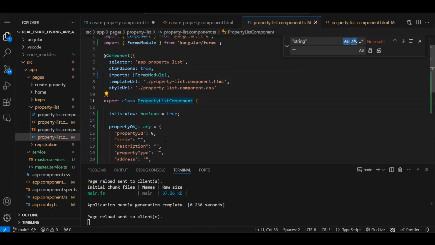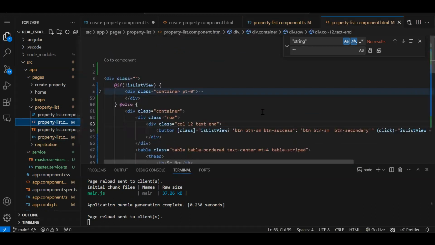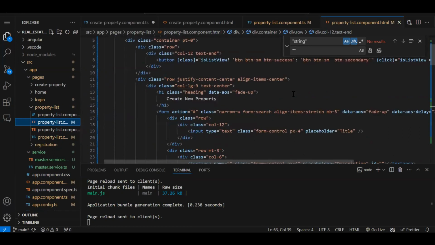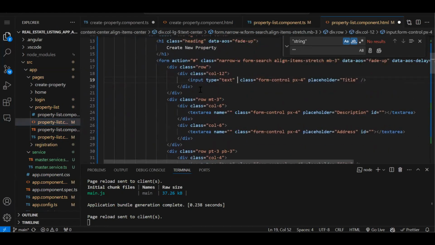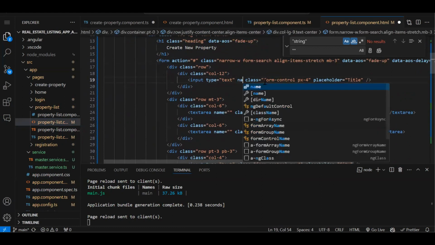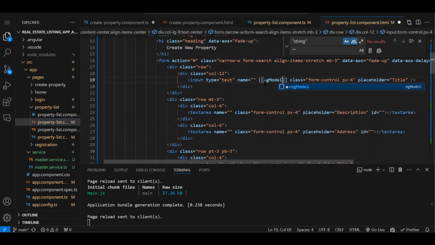So you might be figuring that in every component I use the template, just because I don't want to increase the length of the video. But if you know reactive forms, please go ahead and use reactive forms. So this is the div. Now again, all our form elements are inside the form. So the name attribute also gets mandated. So name is equal to, and then we will need square bracket, round bracket, ngModel.